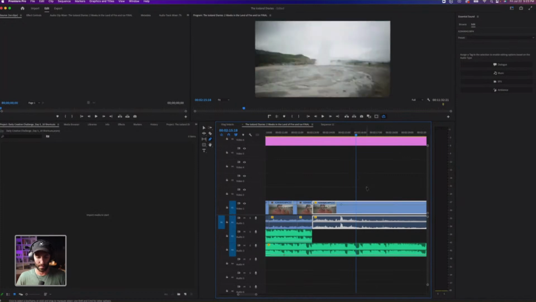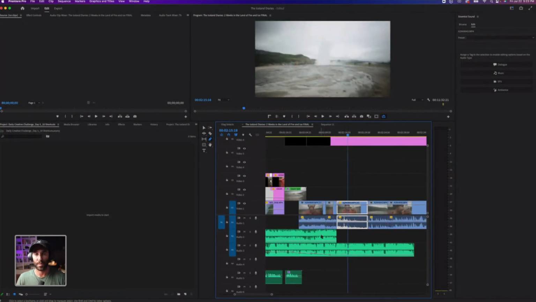Okay. And the same applies to speed ramping and your audio tracks as well. So play around with the pen tool. It really, really is a great way to get super specific in your edits. And I think we're probably going to run low on time today to really get into the pen tool. Maybe that'll be for the next creative challenge. We can spend a whole lesson on that.